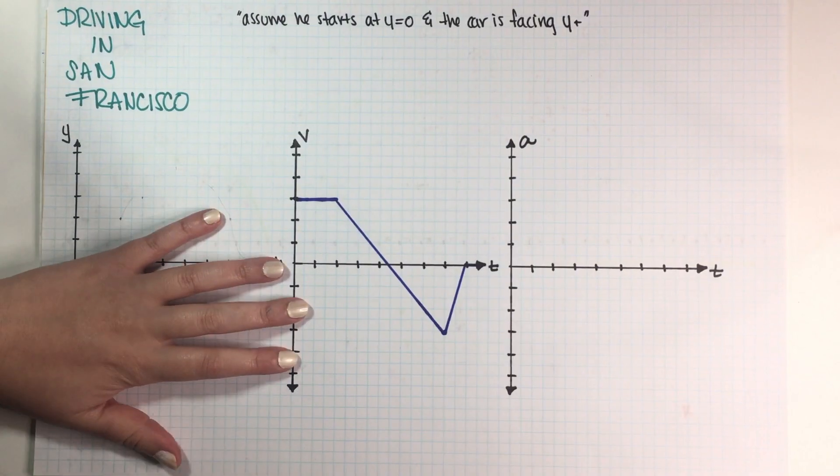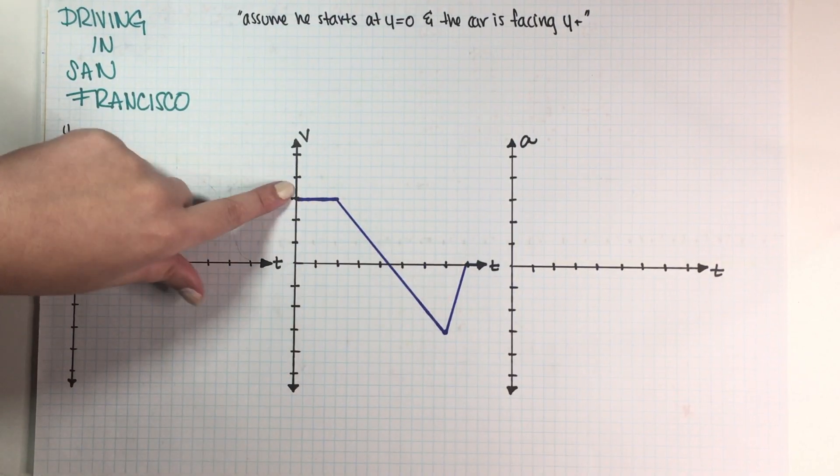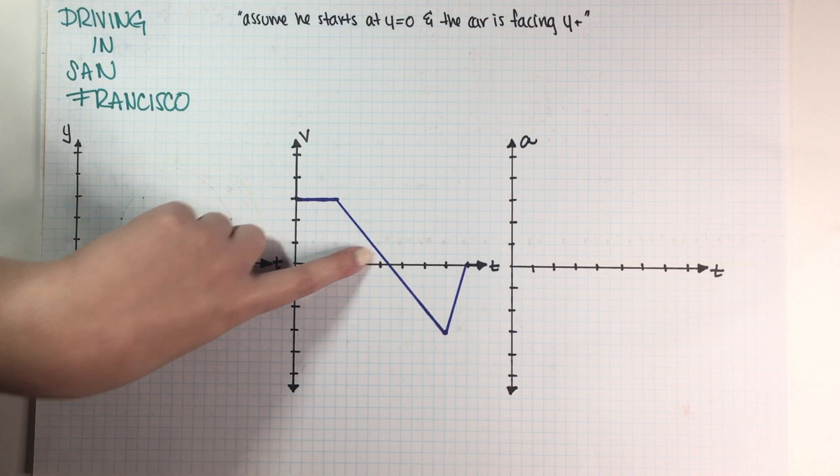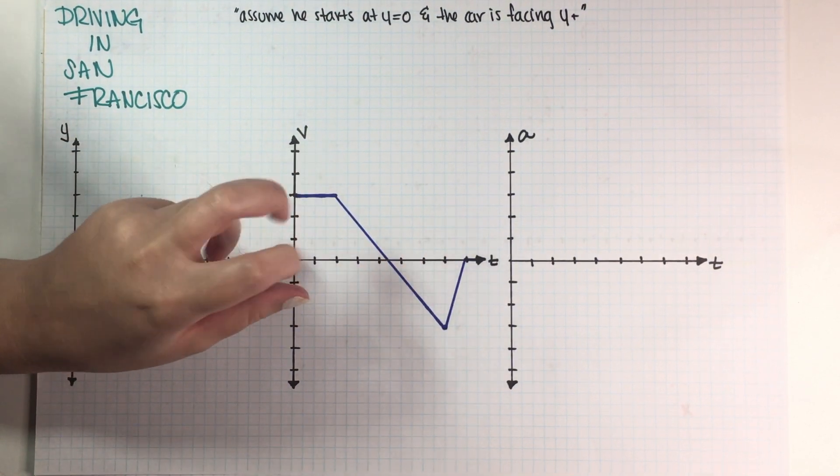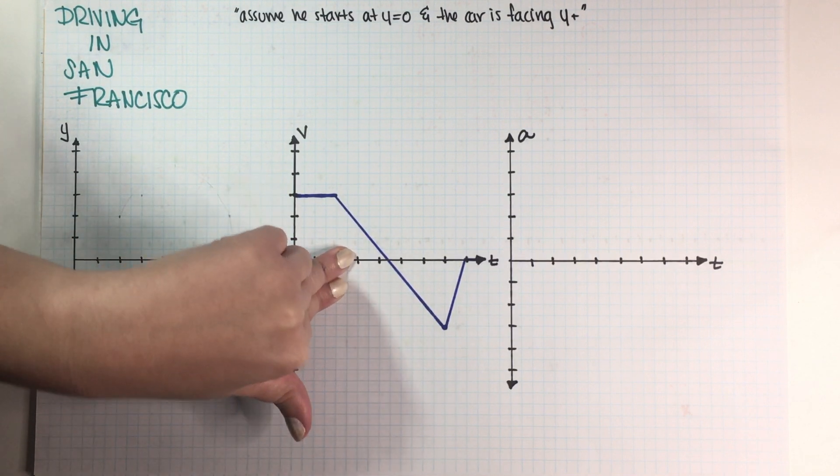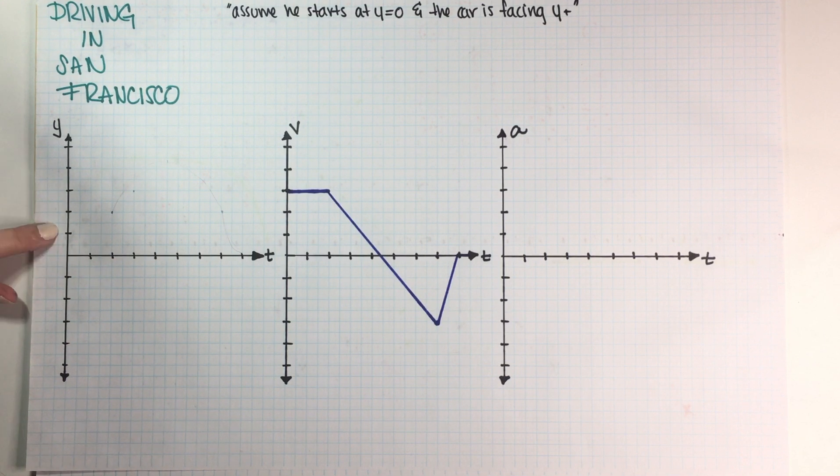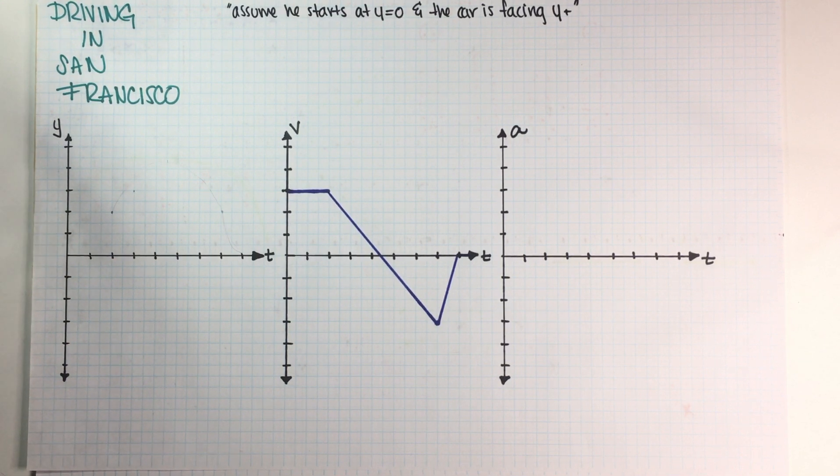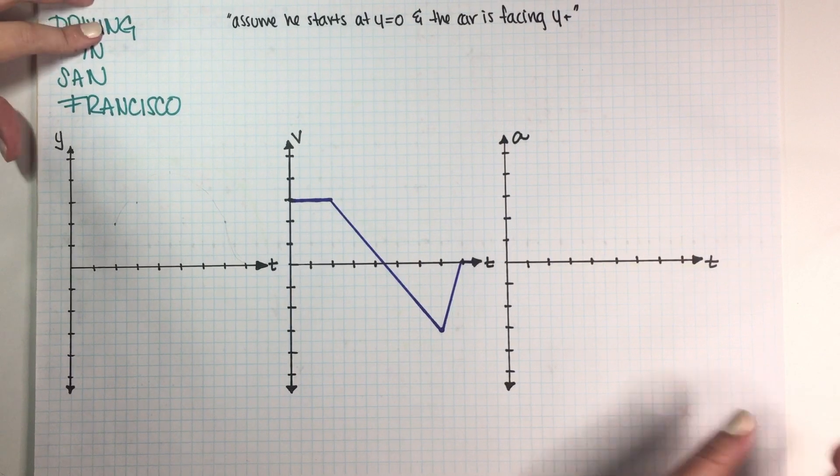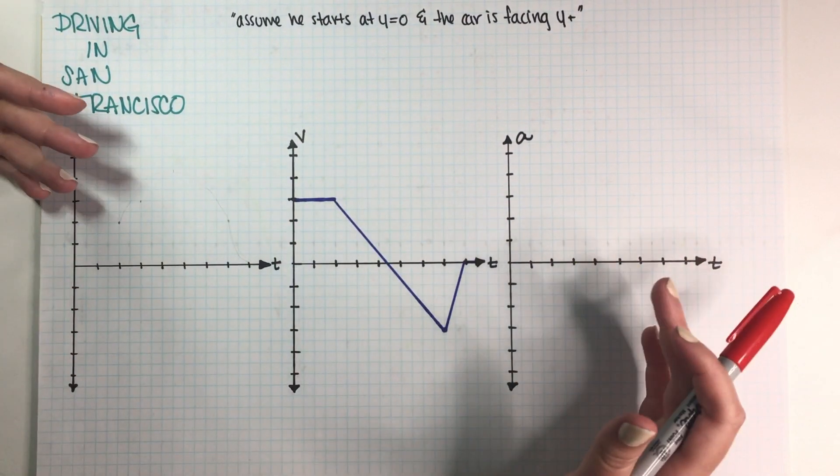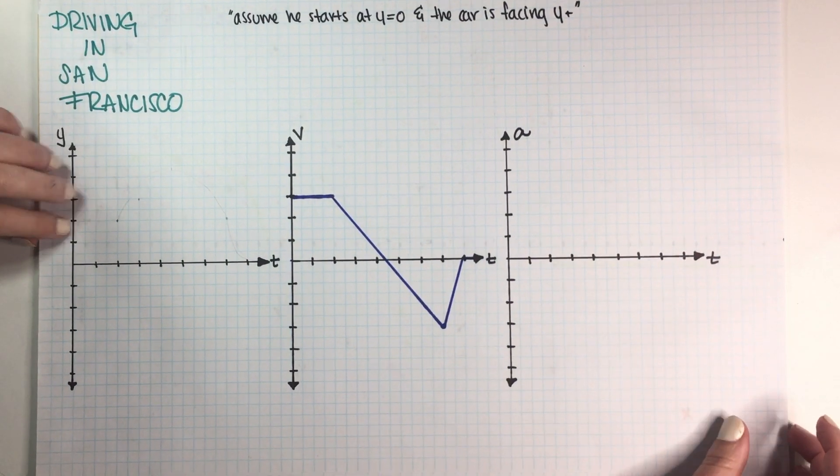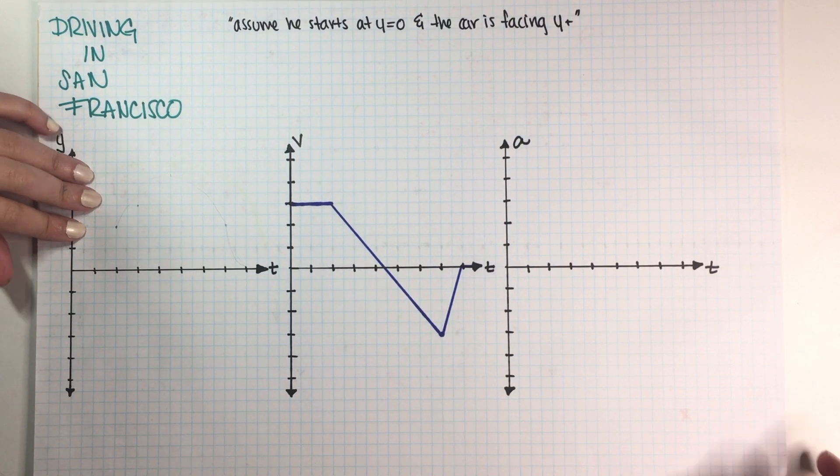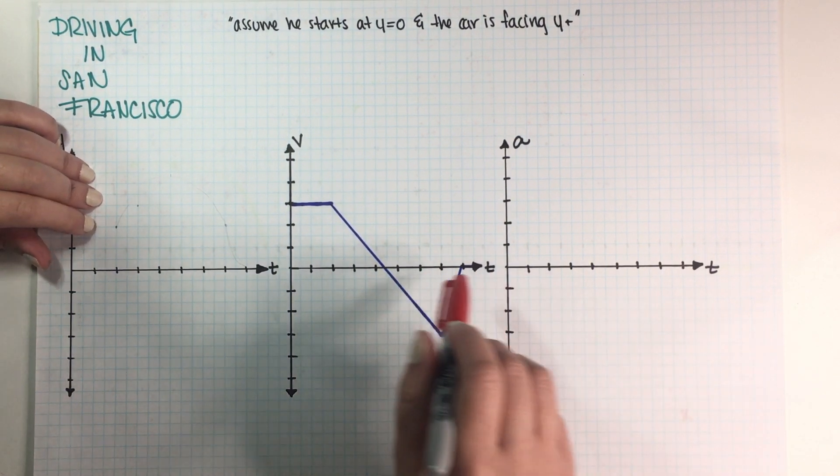So as you can see I have everything written down here, so I have this graph that was given to us and I have the exact tick marks here than the ones the problem had. So let's just go ahead and analyze this. So we were given the velocity graph which is quote-unquote the middle graph and we have to figure out the acceleration graph and also the position graph. So because we were giving the velocity graph which is the middle point between this and this one, you could really start by doing whichever you want and it's totally fine. I'm just gonna go ahead and start with the acceleration because to me at least that's the one that's the easiest one so let's just go ahead and get it out of the way.